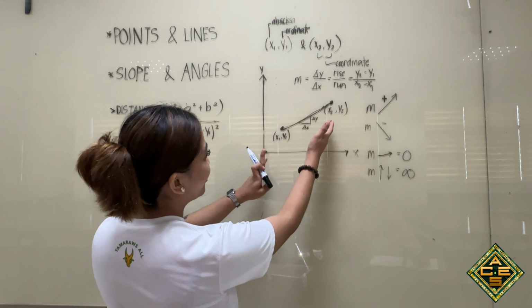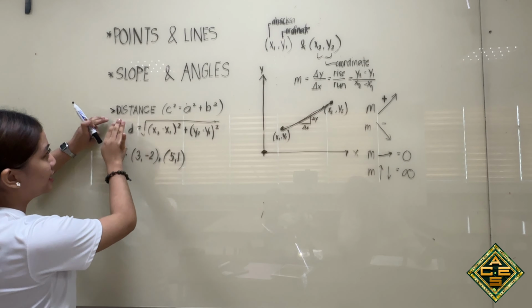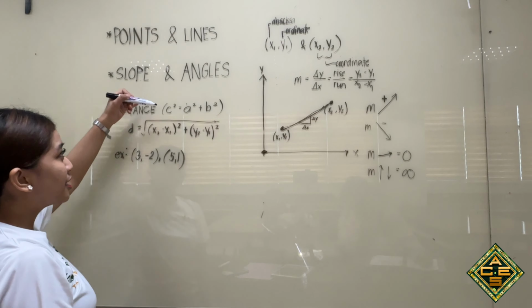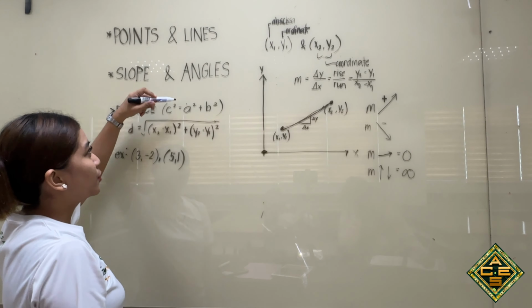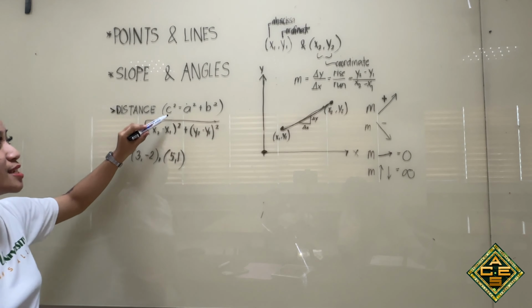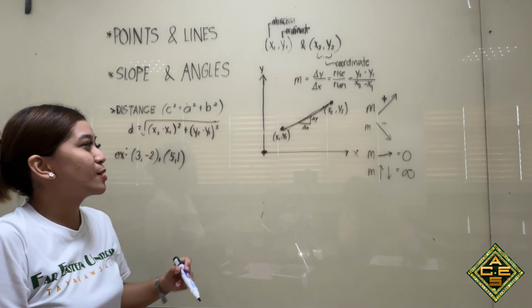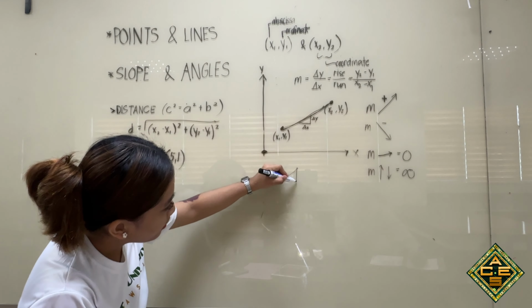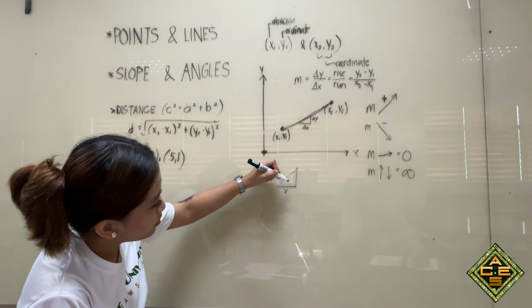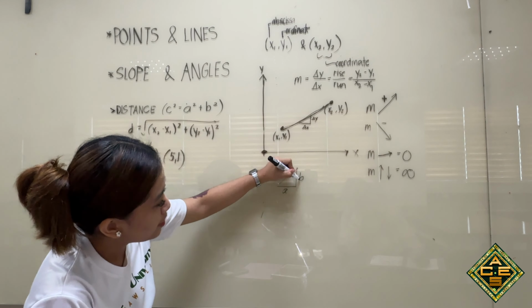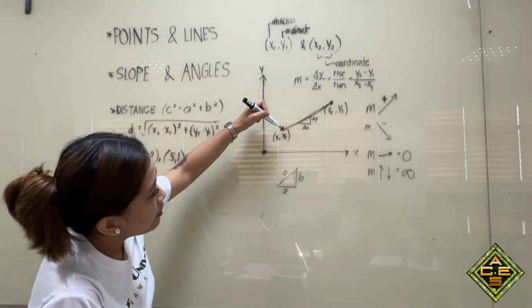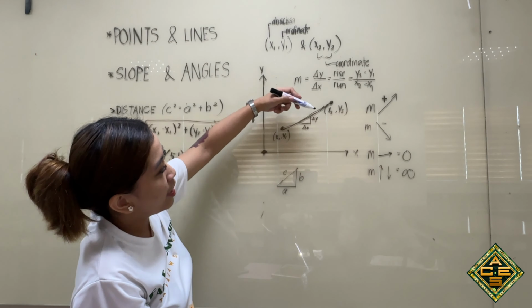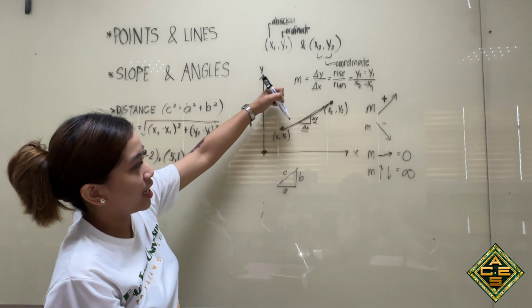Okay, so from slope, we'll now be going to the topic of the distance. The formula for the distance of a line has been derived from the Pythagorean theorem formula, c squared equals a squared plus b squared. Kasi, di ba, kapag nagsosolve tayo ng triangle, ito yung A side, ito yung B side, and this is the C side. So, it's very comparable sa kung paano natin titignan yung slope ng line. Kasi diba, ito yung change in y, ito yung change in x.